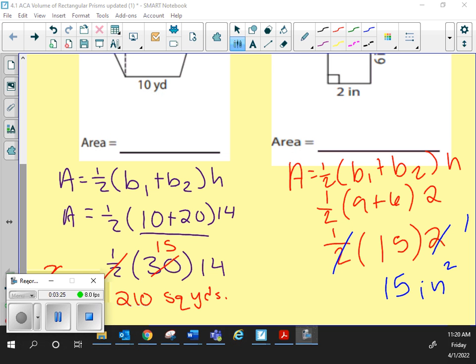Okay? The reason why you have to put that formula is because it's a written reminder, hey, you need to get 1/2. And if you're choosing not to write the formulas, you're choosing not to do it. Okay? I'm not saying that's what you did.